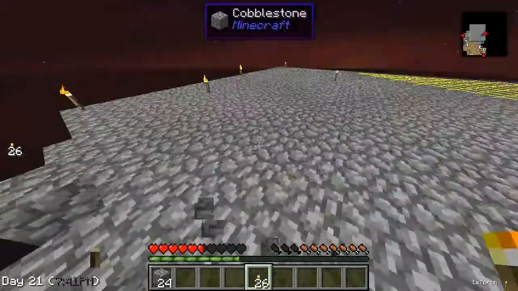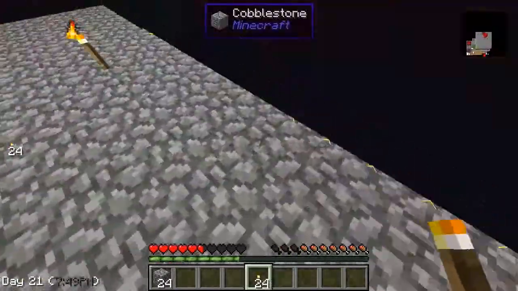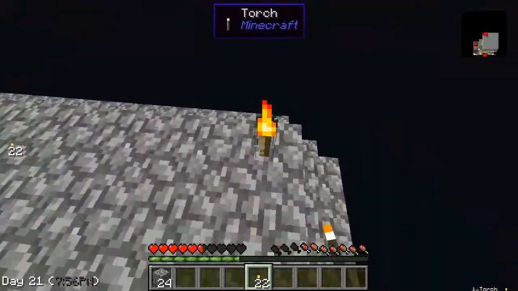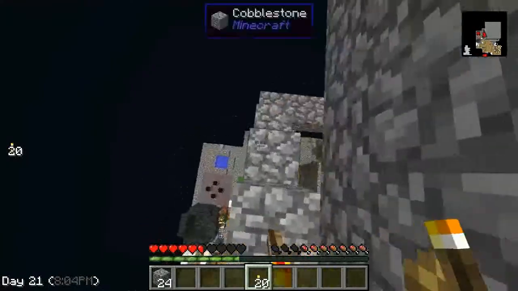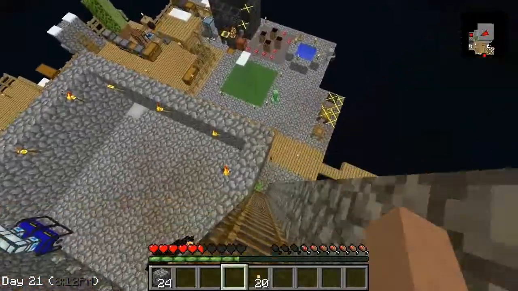Can we scoot this over one block without hurting anything? Yes, we can. I want to be a little conservative with my torches here, because I don't actually know why. I have tons of charcoal. I don't need to worry about this at all. So let's fix all this up and get back down here. There we go. Functional mob farm, and we've got a creeper waiting for us down there.